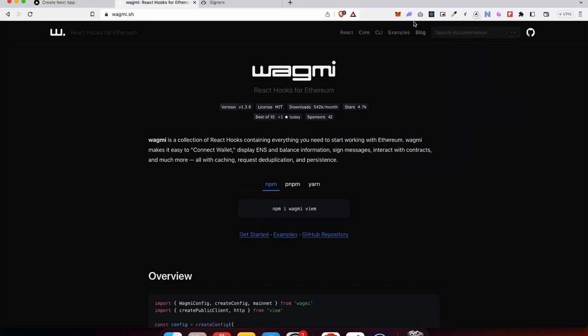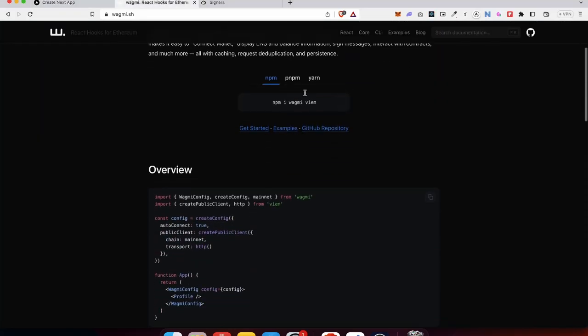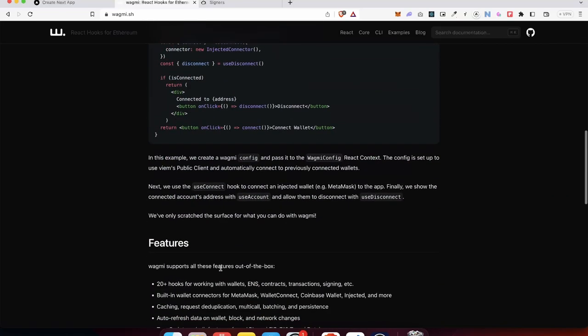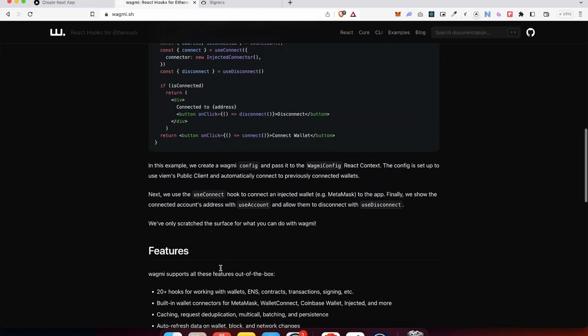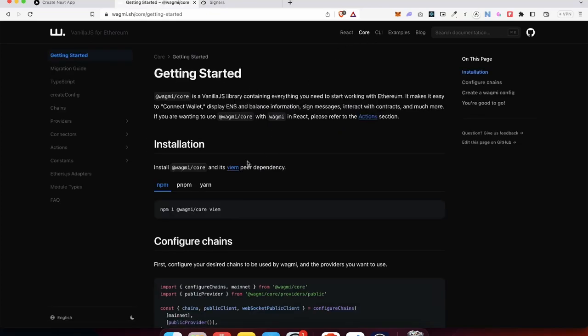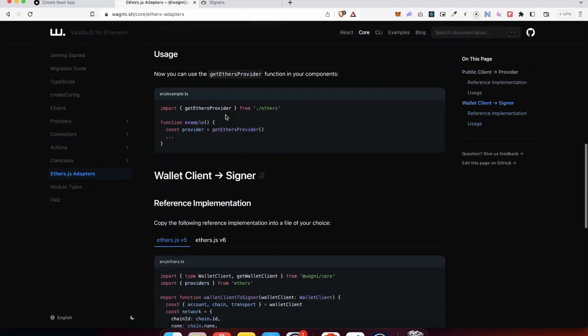Today we'll be checking out how to connect the MetaMask wallet with Wagmi. We are using Wagmi to connect our wallet provider, MetaMask or anything. For now we are just using MetaMask. But we all know that the latest version of Wagmi has replaced Ethers.js with Viem, V-I-E-M, and there are some projects which don't use Viem. They use Ethers, and we still need Ethers in our project. I faced some issues while using Wagmi plus Ethers. So in today's video, we'll be seeing how to use an Ethers signer and Ethers provider with Wagmi. They gave us the Ethers.js adapter, which we can use with Wagmi.